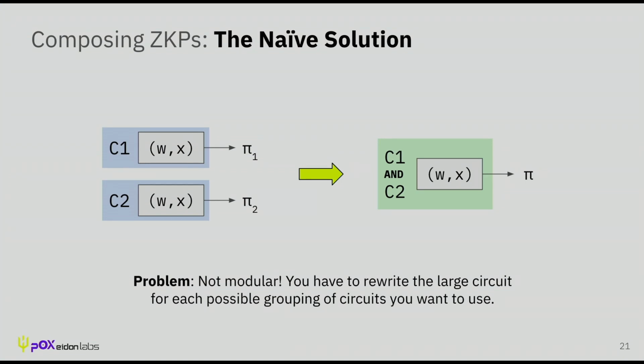So that we can know that we're calling those circuits on the same private data. Here's a naive solution. Let's say you have these circuits C1 and C2, and they operate on this private data W and the public data X. If you do these separately, you produce 2 different proofs, right? So one solution is, okay, I'll just combine both circuits so that I know that I'm actually operating over the same W, right? You could think a malicious prover could just put a different W in C1 and a different W in C2, and you'd have no way of knowing. So instead, let's just put the circuits together, right?